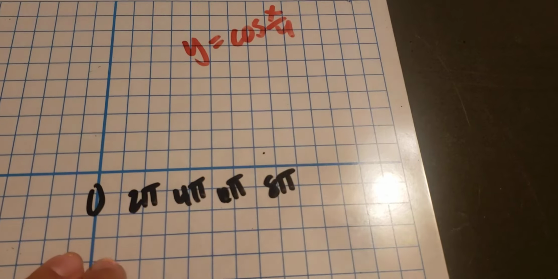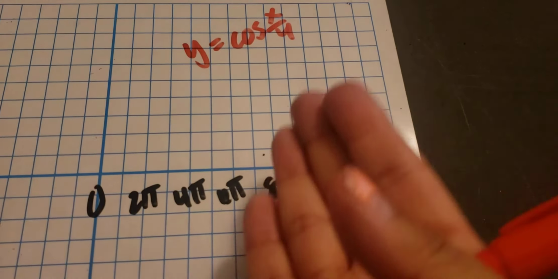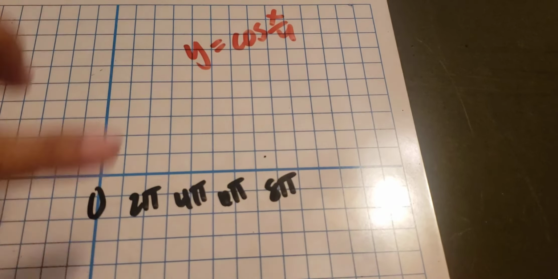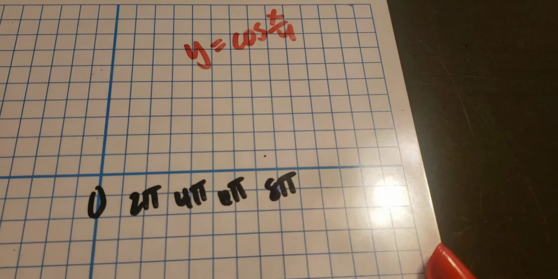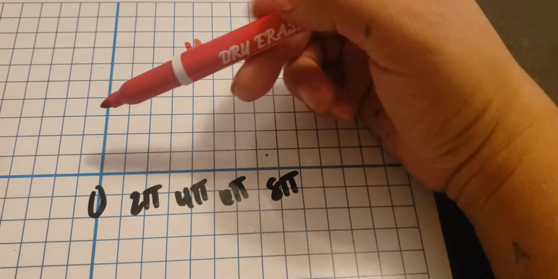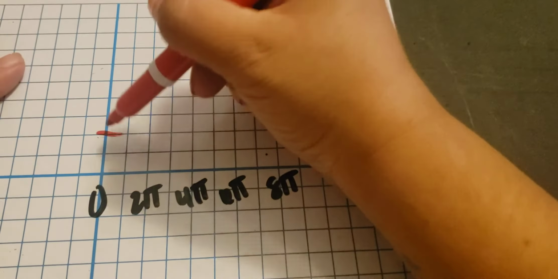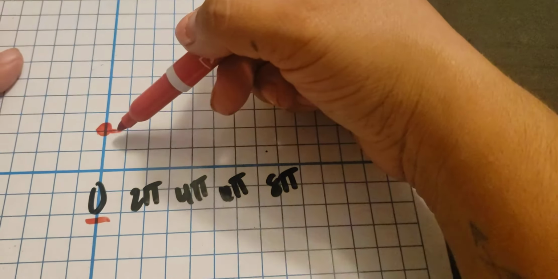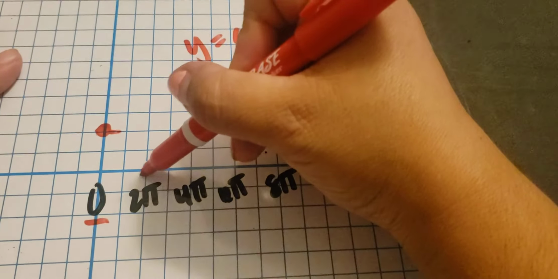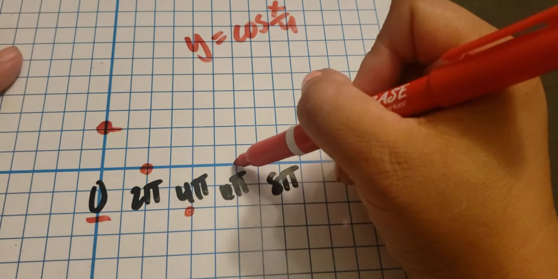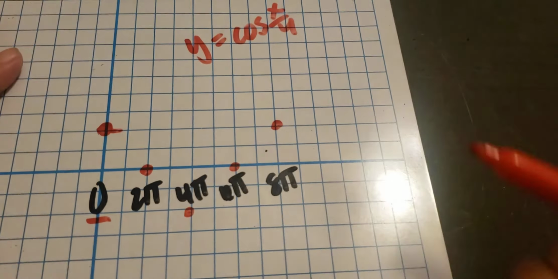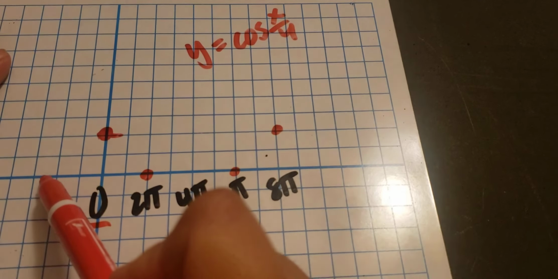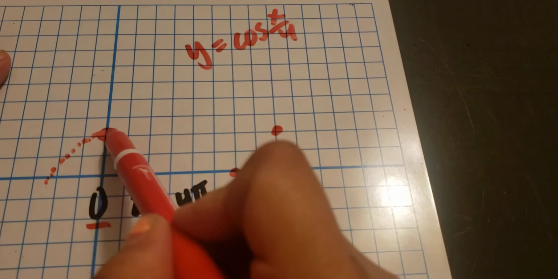Okay, so I plotted my points. So this is like my window. And remember that the parent function starts at 0, 1, and this has an amplitude of 1. So guess what? We're also starting at 0, 1. So I'm going to make every 2 increments 1, okay? So 0, 1 would be here. So you start there. Then it's maximum, root, minimum, root, maximum, okay? So it'll look like that. I always like to start over here just so I could start curving it.